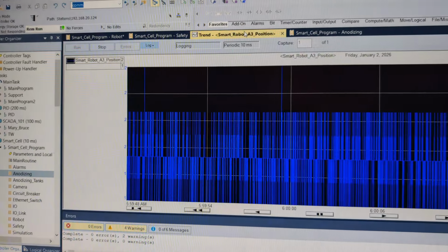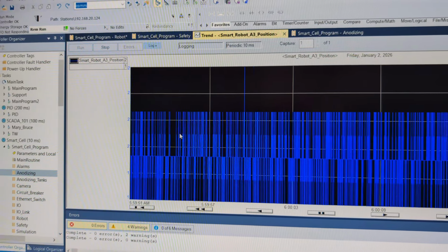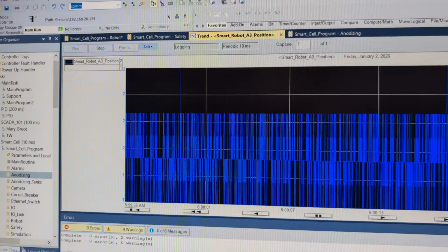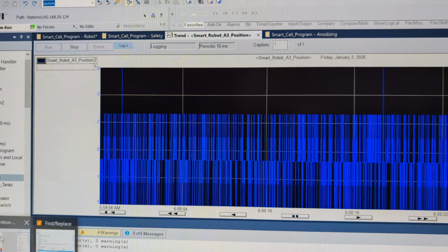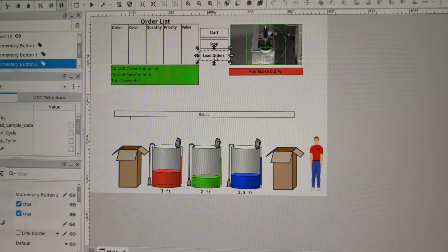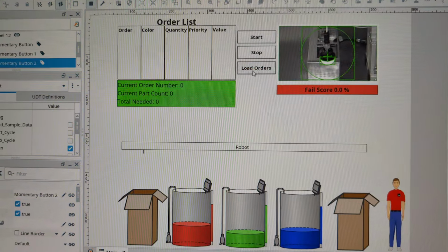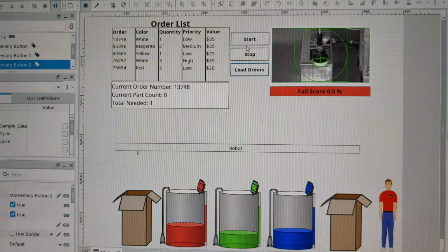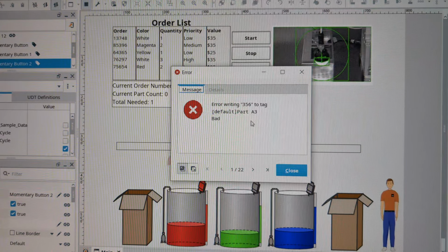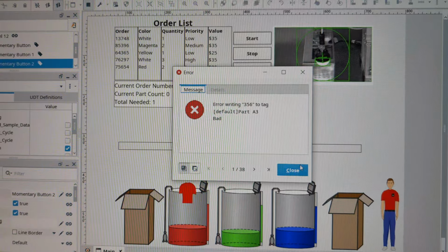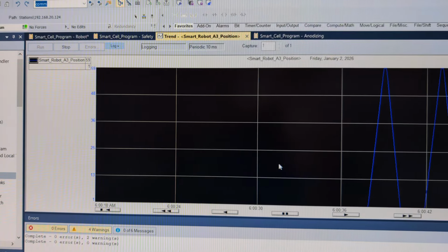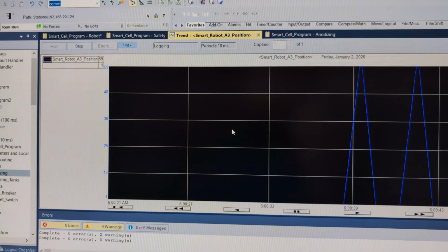So, which trend do we even have going? Yeah, we have just this going now. And my start button should work again. So I'll hit the start button. Oops, I'm out of orders. So we'll load the default order. Oops, got to hit the play button. We'll load the default orders. Hit the start button. Well, okay, I'm definitely writing to that. Now we're getting an error in Ignition, but look, we have smoothness over here.